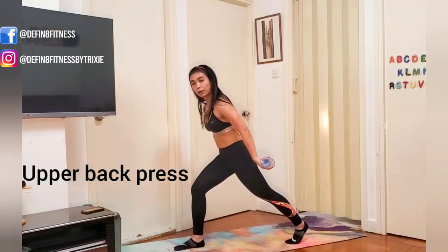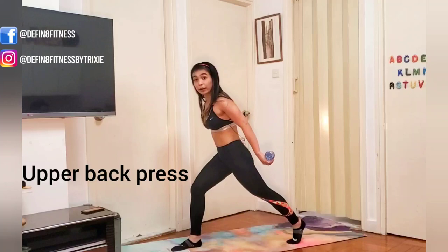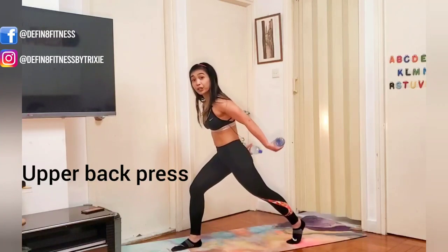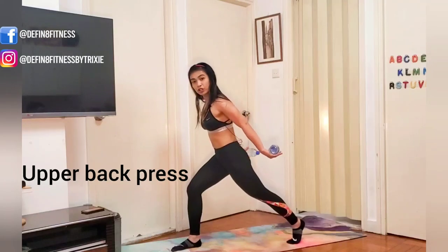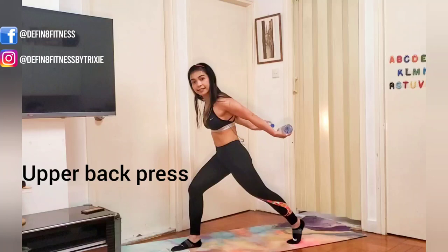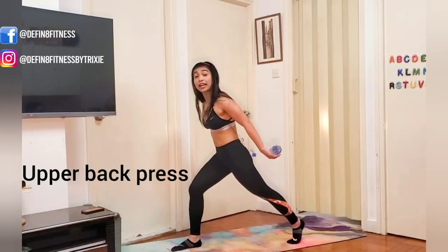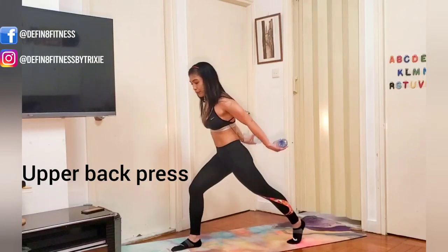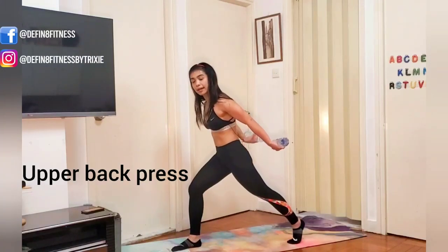Whew. One leg forward, one leg back, press it up. Now, we don't have any excuses. You're at home, anywhere, you can do this. Try to pinch your scapula a little. Squeeze that upper back when you lift your hands. Maintain the height. Make sure the arms are higher than your hips. Stay here. 25 seconds left on one side.